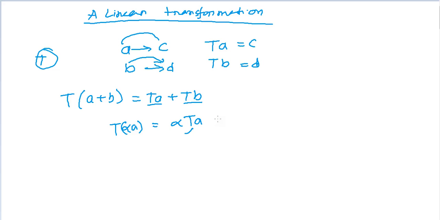An alternative and equivalent definition of linear transformation can be given in the following equation. T of alpha A plus beta B equals alpha T of A plus beta T of B. Then T is also called a linear transformation, where alpha and beta are two arbitrary scalars and A and B are two vectors. And I'm going to give an example of how we can do that.